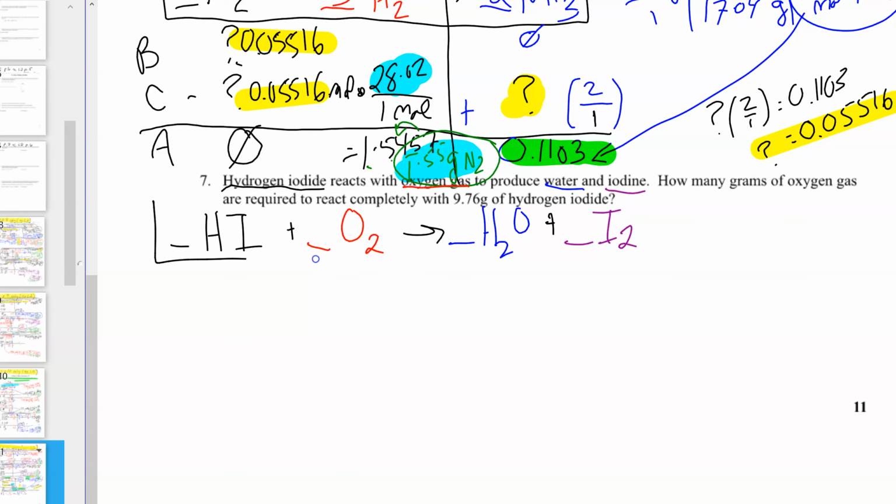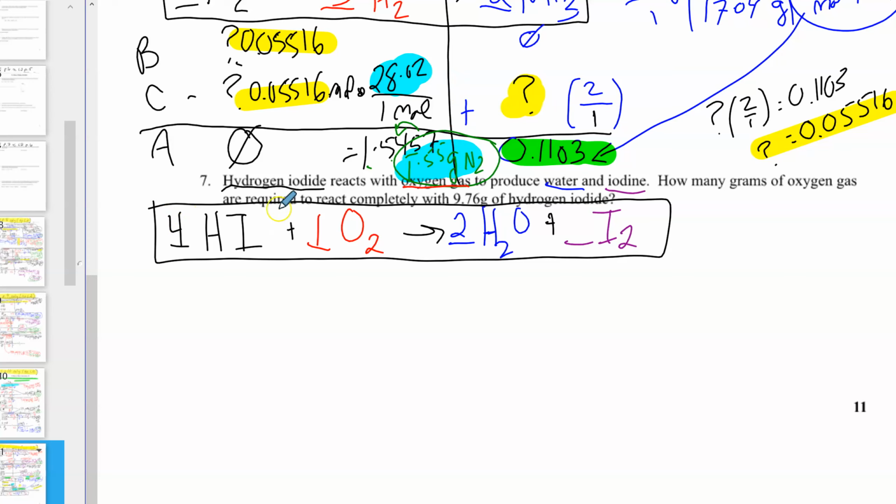So this is my recipe. I need to balance it so I can pull my mole ratios out of it. So we have O2, and we've got I2. Well, we got to fix the oxygen first, okay? So I want to keep that O2, but I have to get O2 right here. Oxygen's good, but that just gave me 4 hydrogen. How do I get 4 hydrogen? Put a 4 in front. Well, that just gave me 4 iodine. Now put a 2. 4, 1, 2, 2. It's balanced. What would happen if you had like 4, 2, 2, 2? Reduce. It's always the simplest whole number ratio here. So we've got our reaction.